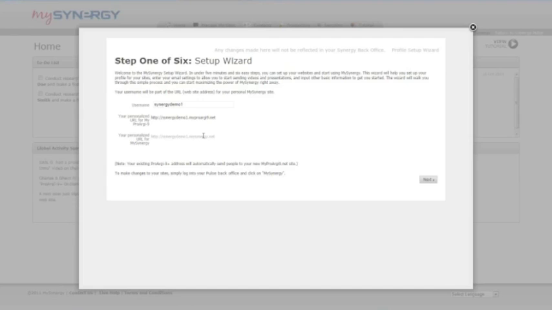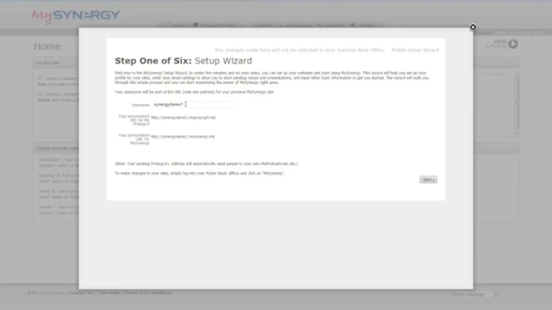So you get two different websites to choose from, and you hand those out based on what you think your contact is interested in. If you know they're just interested in ProArginine Plus, you can send them to the ProArginine.net site. If you know that they're more interested in the business or in Synergy in general, you can send them to your mySynergy site. The first part of the site will be the same.